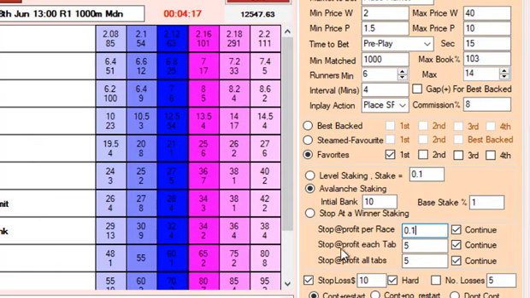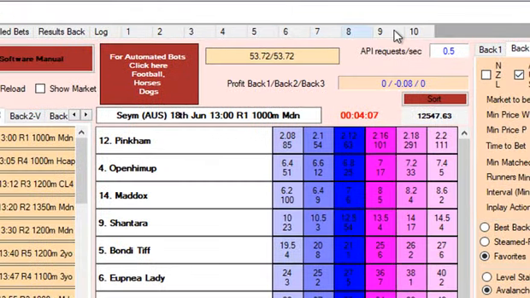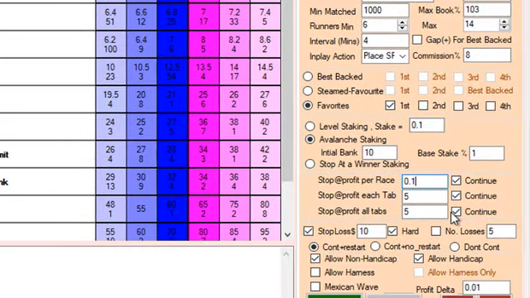These ones here are ticked. It means stop at a profit on each tab. If we have 5 here and we don't have that ticked, and these are referring to the staking tabs up here along the top, which I'll discuss in a minute, if one of those tabs gets to 5, then that tab will stop if you have that unticked. So leave them ticked so the bot just keeps rolling along.